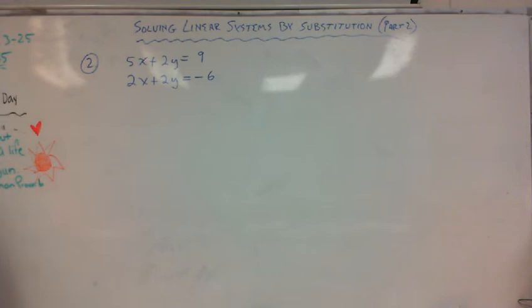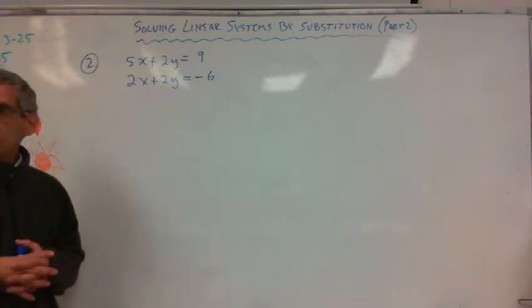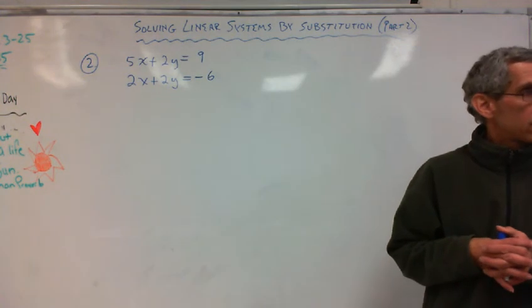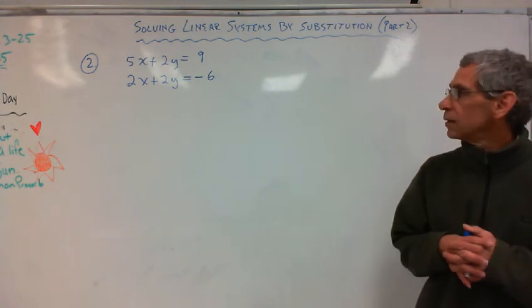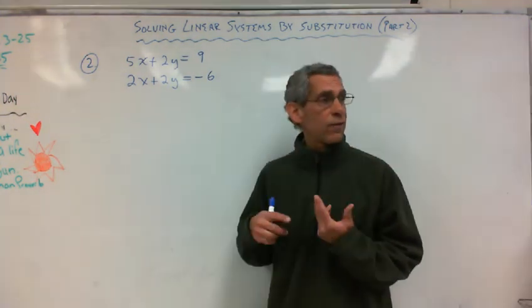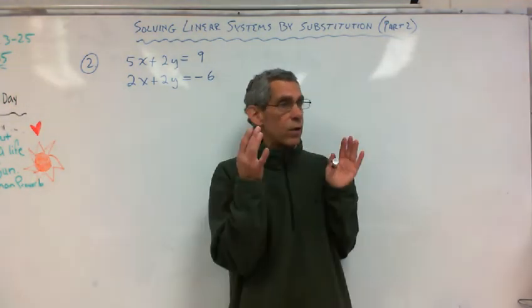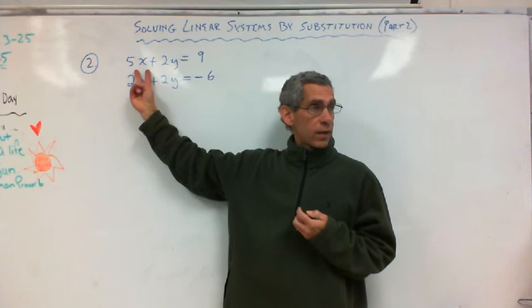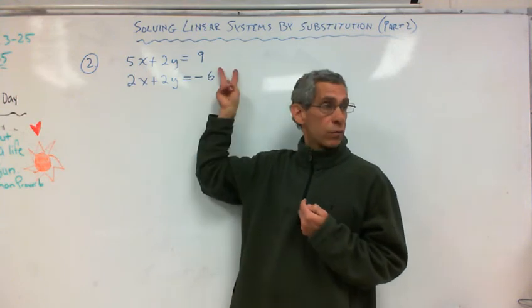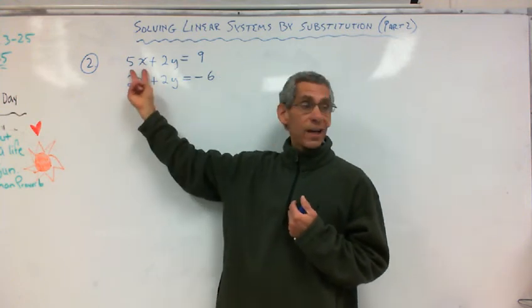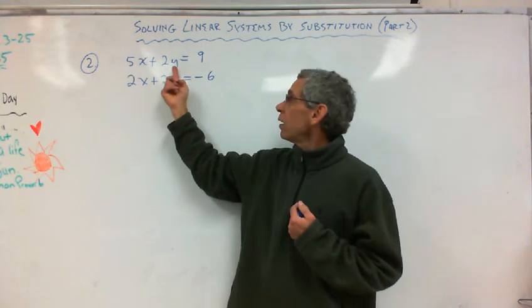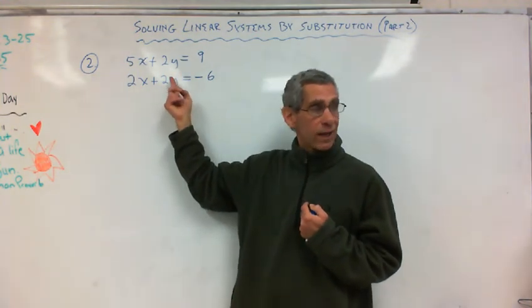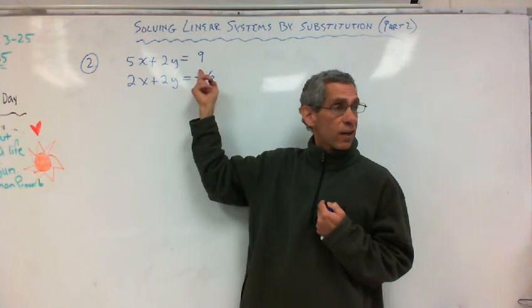Bottom. Why? A lot of you say the bottom. It's only 2x instead of 5x. Okay, but I'm going to tell you what I'm looking for. If I wanted to solve for x, I would have to move my y over, and then I'd have to divide everything by 5. Well, then I would have a fraction. I'd have negative 2/5 y, and I have 9/5.